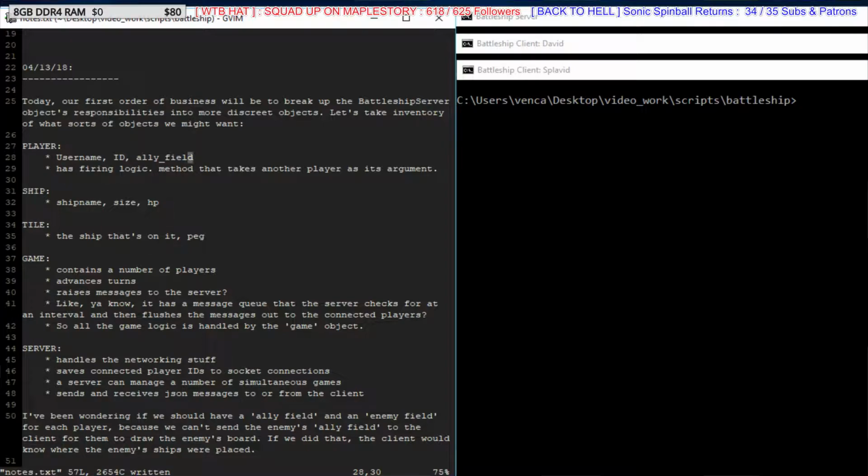Seems weird. Also at the same time, maybe the ship would need to know the tiles it's occupying. That's a future thing. Let's not worry about that right now, though. One day I want to have the ability for ships to maybe move, sacrificing a turn to move a ship, something like that. And if a ship's going to be moving around, it probably needs to know where it's at.